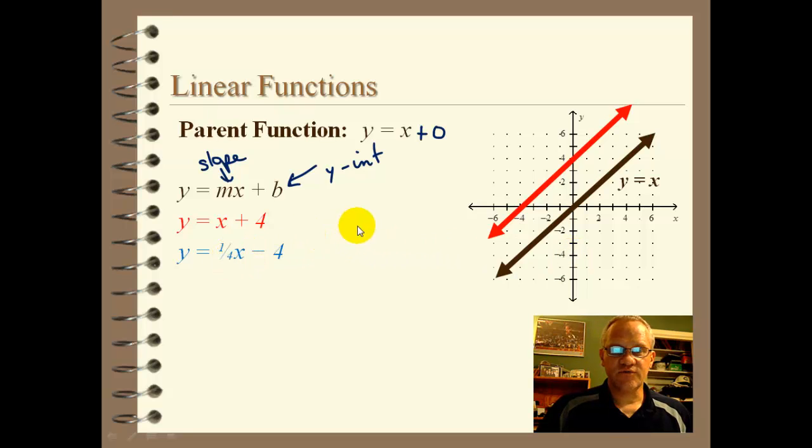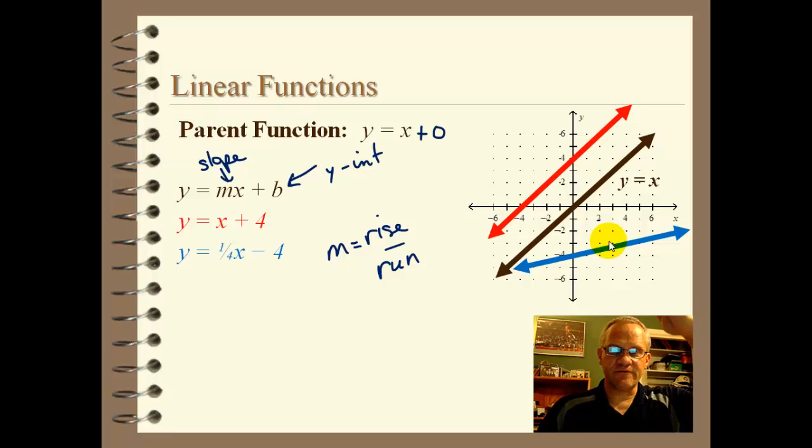So remember, the slope is rise over run. That means this 1 over 4, it's going to start at negative 4 and it's going to go up 1 and 4 to the right. So it's going to look like this. So what did that do? That basically kind of flattened it, right? So instead of stretching it out up and down, it flattened it.